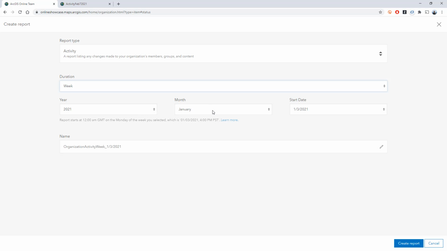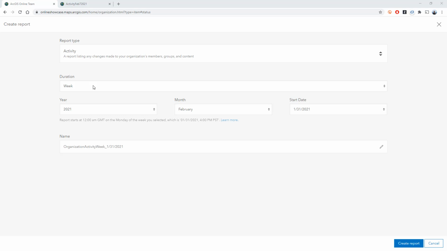So for January of 2021, we can click the start date dropdown and see that all of the weeks are available because January has completed in its entirety at this point. If we try the same for February, only the first week of February has been completed at this point. Again, today is February 9th, so we can only specify the first week.